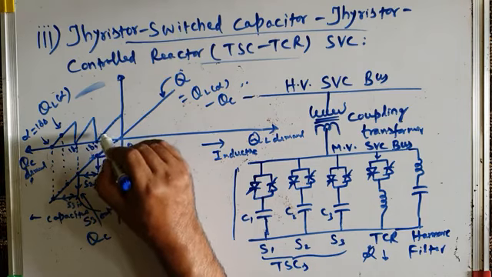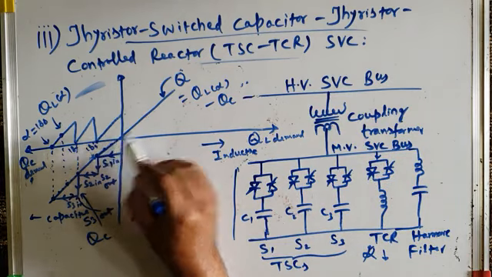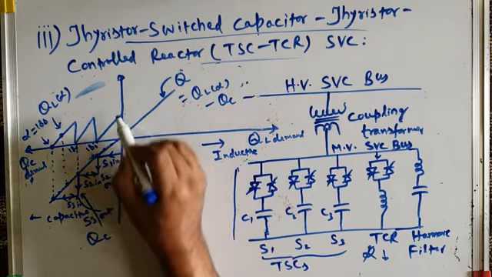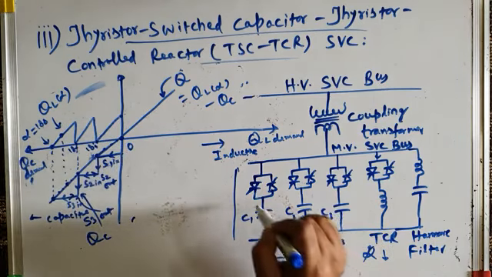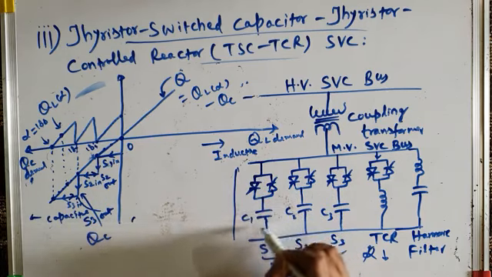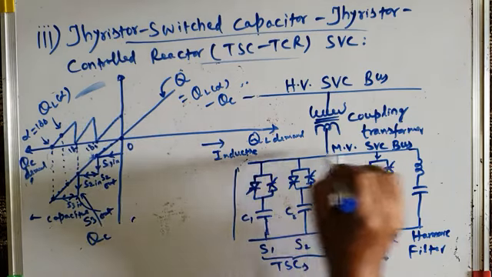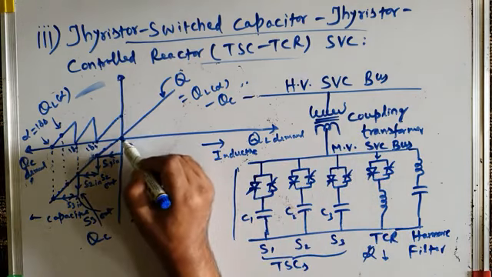Alpha is decreased from 180 degrees towards 90 degrees so that it absorbs the surplus reactive power and it performs the reactive power control Q, which is equal to QL(alpha) minus QC. And if no reactive power is to be injected into the bus, then you may have to operate your TCR at a lower value of delay angle very close to 90 degrees, so that whatever reactive power is generated by this capacitive TSC branch, all that reactive power is absorbed by TCR, and the net reactive power injected onto the bus is 0.